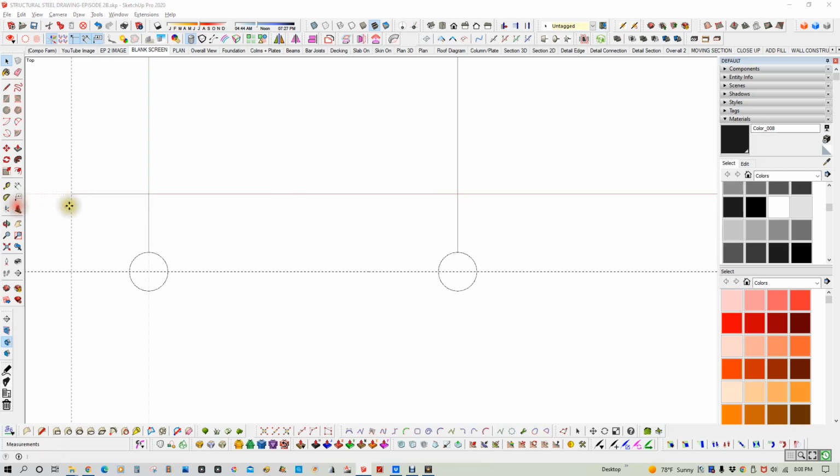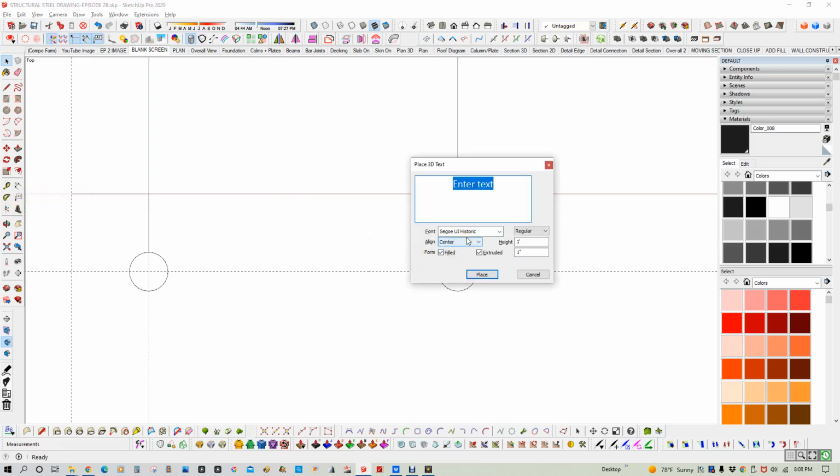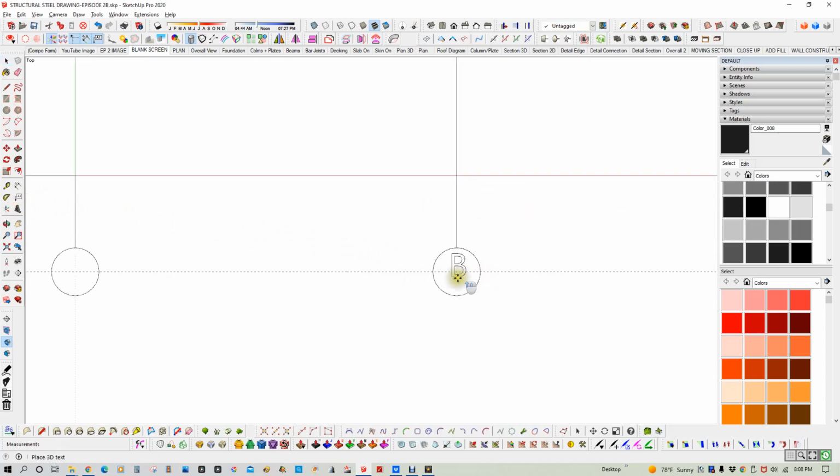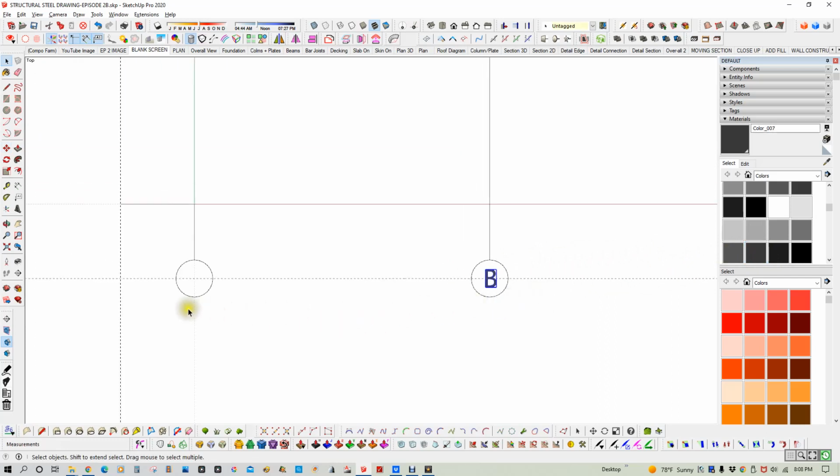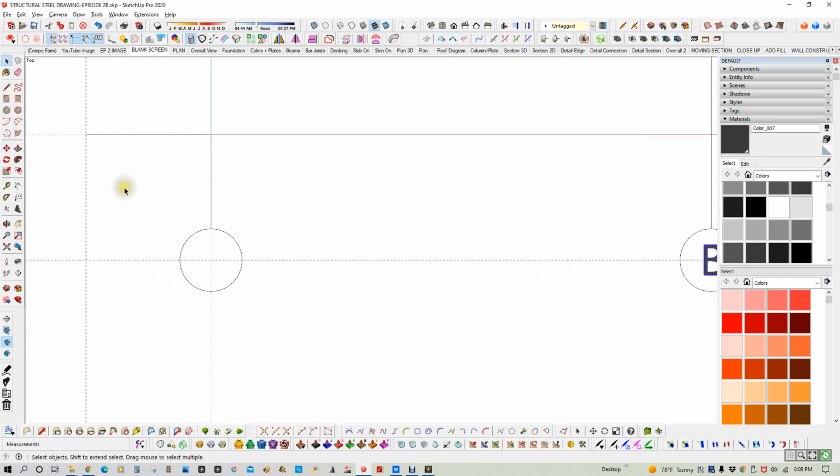Unfortunately, you have to do each one individually because you can't edit a 3D text. Actually, I'll take that back a little bit. There is somebody out there who has an extension that will do that for you. I haven't tried it. I think it's been around a while, but it doesn't seem to be wildly popular.